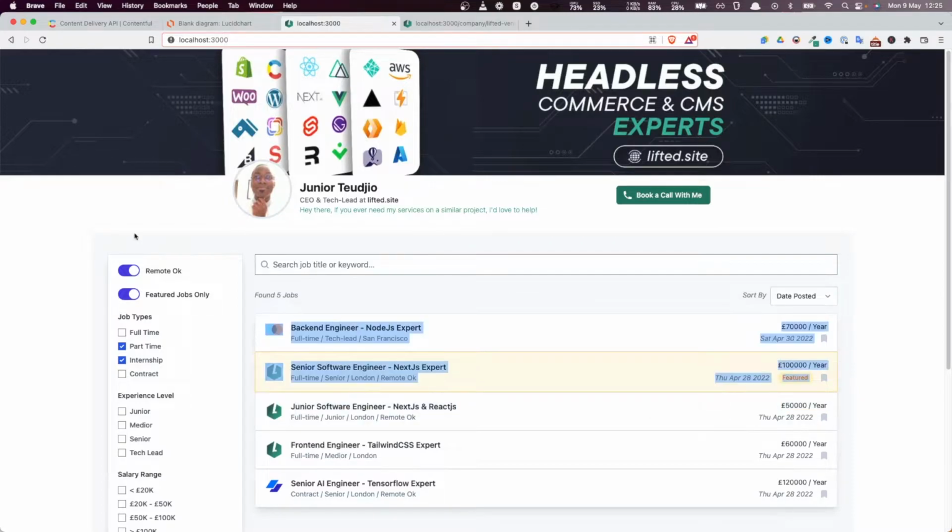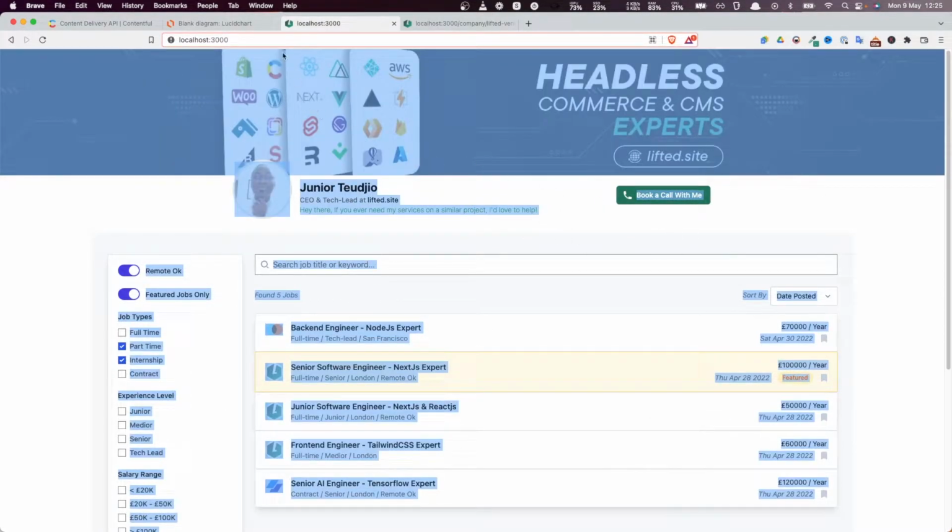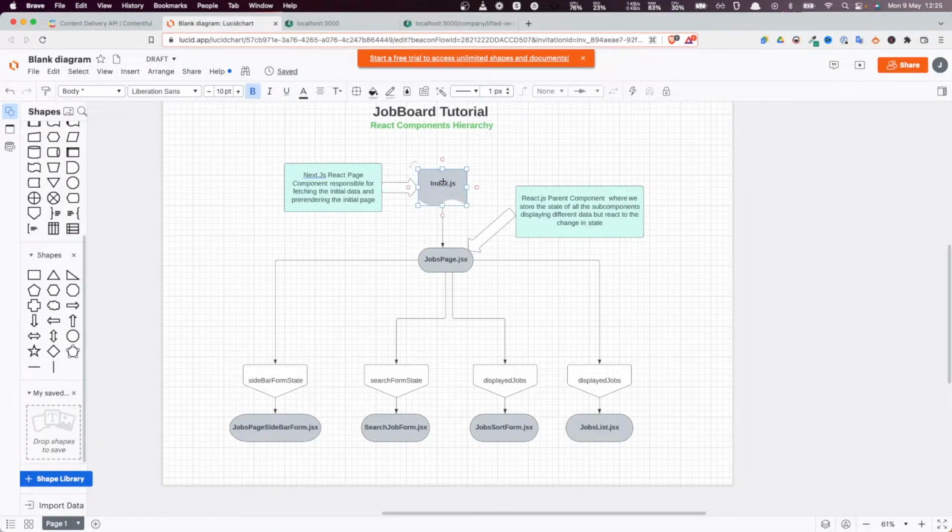And this is the index page, right? What we want to do is to create a jobs page component that will encapsulate the different states that all our subcomponents depend on.